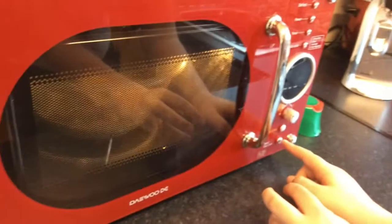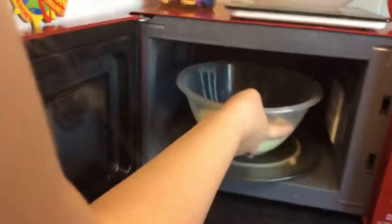So we're going to put this mixture in the microwave for 30 seconds. We don't know if putting plastic in the microwave is dangerous. I didn't know if it was going to fit in there. So, and start. It's not hot and it looks weird.